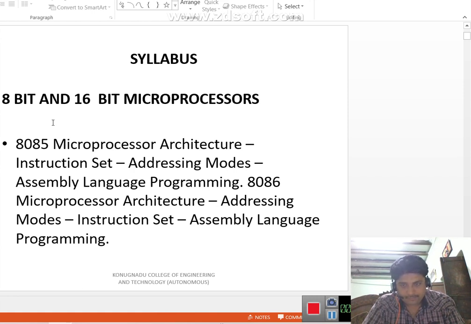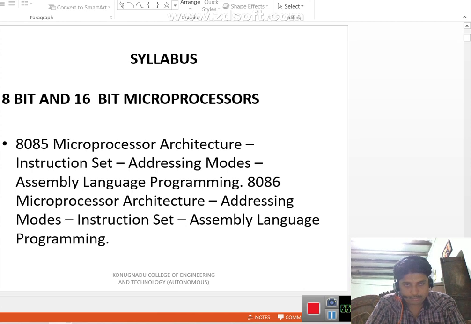Okay, what defines the bit? It defines the number of data bits included in the processing unit. So these are the subtopics covered in unit 1. First we must go through the architecture, that is the 8085 microprocessor architecture, and then the instruction set. After the instruction set, we are going to find out the addressing modes of each processor. After that, we are going to find out the 8086. There are two categories in unit 1. First category is 8085, the other one is 8086. So there are two processors we are going to learn in unit 1.